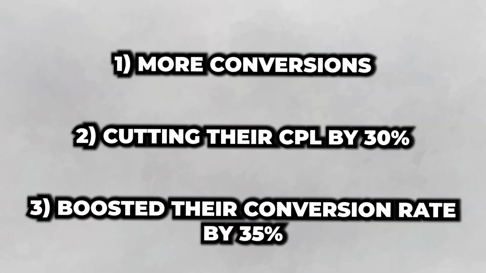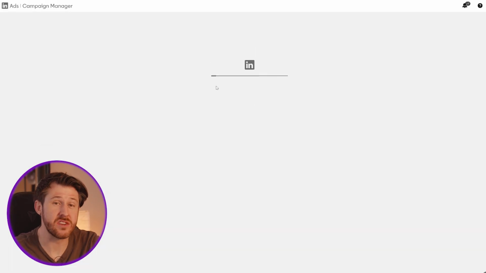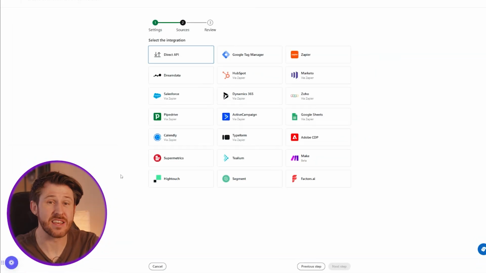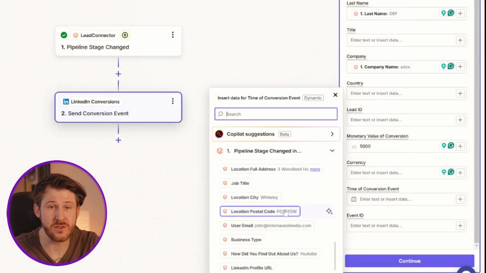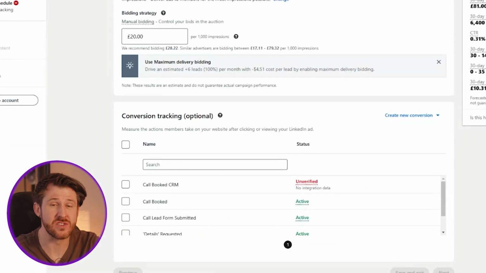So this isn't optional. And in this video, I'll walk you through how to set up a LinkedIn Conversions API with a free direct integration from Zapier. So here are the high-level steps that we are going to follow. First, we're going to navigate to the Conversions menu in the LinkedIn Campaign Manager. Then we're going to select Connection Type. Then we're going to map out the fields for accurate attribution, and then we're going to add the conversions to relevant campaigns. Don't worry, I'm going to walk you through all of this step by step in a matter of minutes, so you'll have this sorted.